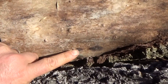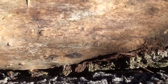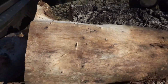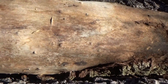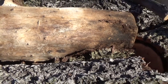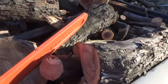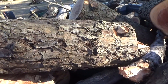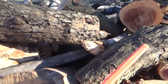Look at these thorny spikes and bumps all over this. I'm not familiar with elm, but I looked at the leaf and it looks like elm - so I think that's what it is. But there are some weird bumps and warts all over the wood. Anyway, this stuff is very, very dry and ready to burn. We got a couple pieces of pine in here too, and a few pieces of wet wood - the bark looks like pine family but the wood looks just like the elm.